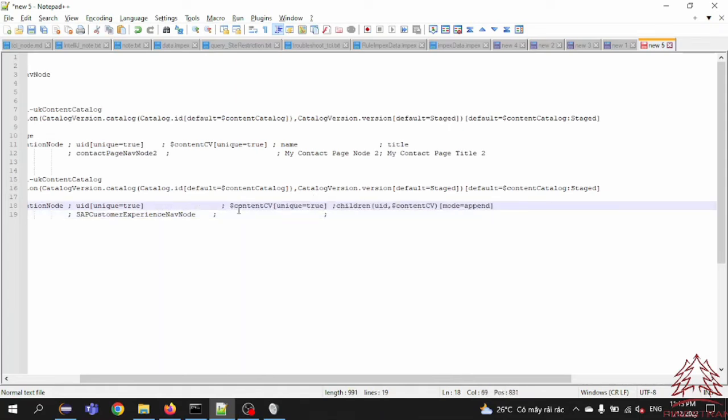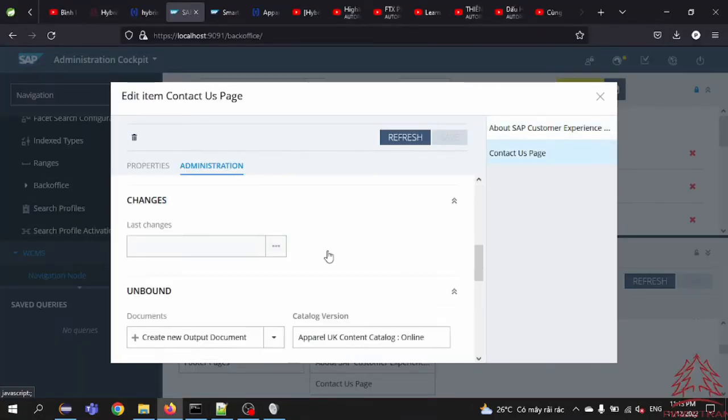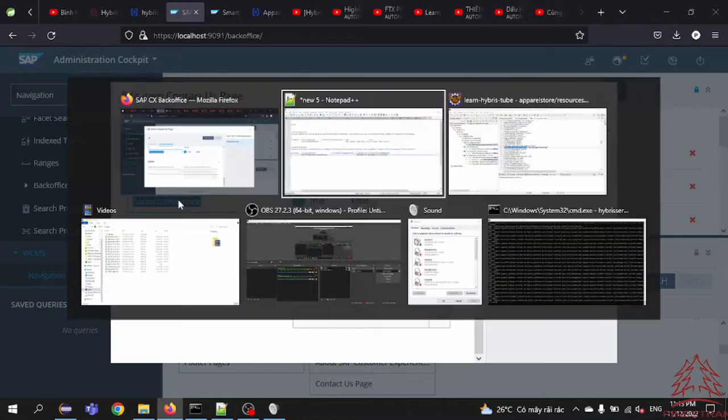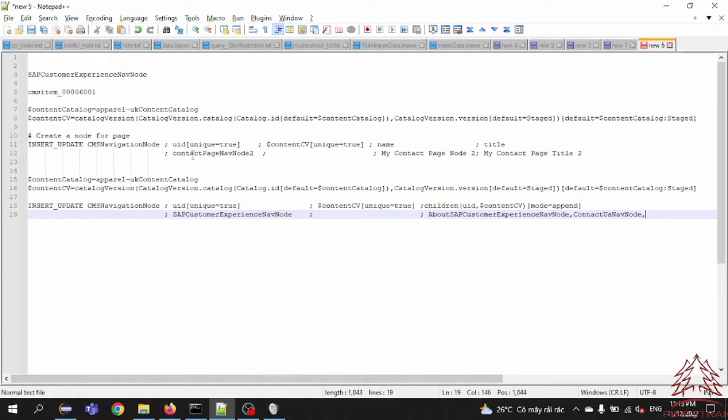Firstly, I will remove all children. Yeah. 1, contact us. Click here and get the ID of contact us. Okay, now we have the contact us node, and finally we will get this node.